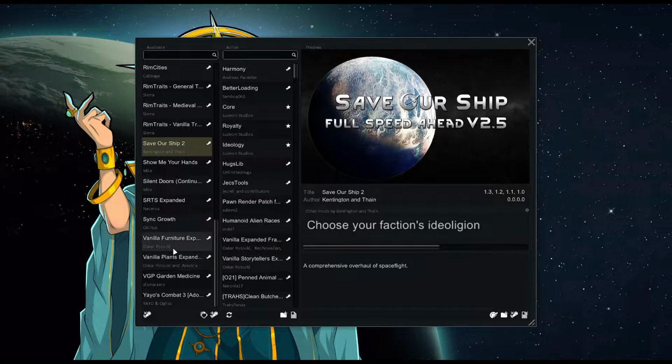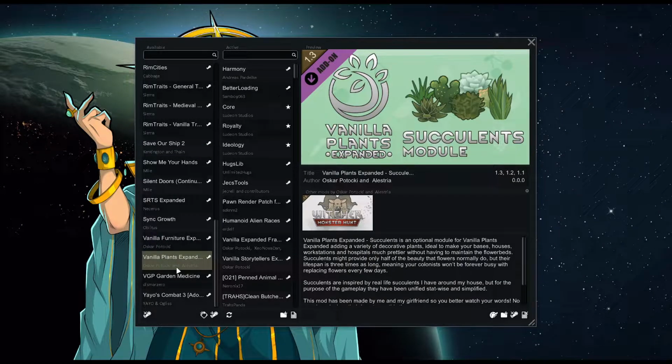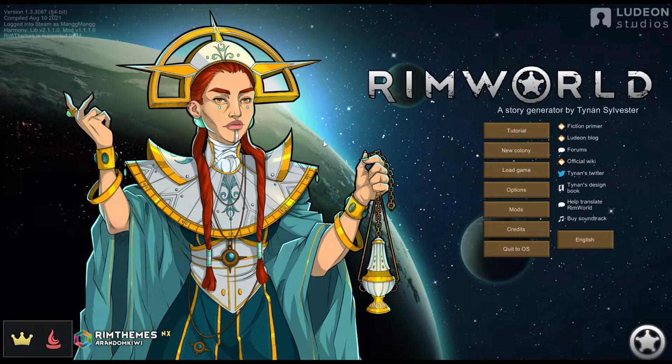And then I turned off the furniture bullshit. Turned off the one with decorative plants. I turned off this one just to trim down on early research. Then I turned off Yayo's Combat 3, which we were only using for animations because we have combat extended, but I decided just to turn it off entirely to maybe solve that recurve bow problem. I don't know. We'll see.